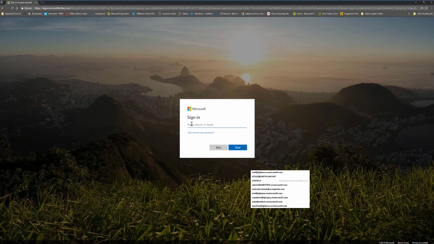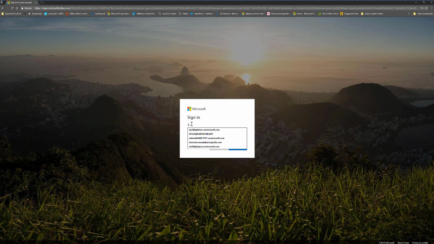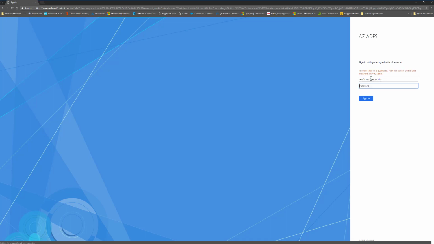And immediately, because we chose the option for users to sign in here, it is asking the user to sign in with their credentials. We're going to do that. It's going to take me to the ADFS sign-on page. Very normal for all of us. We are very familiar with this. Remember, this ADFS server is running in Azure.